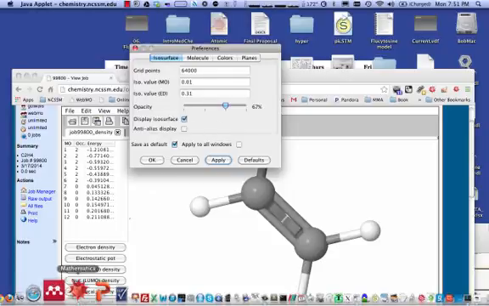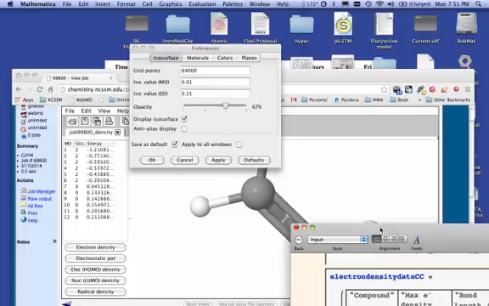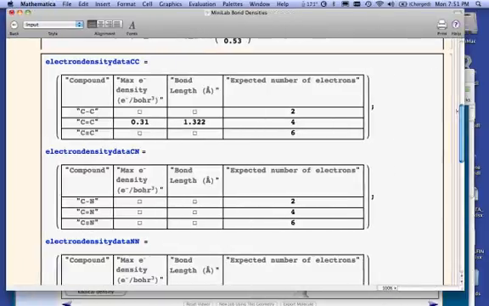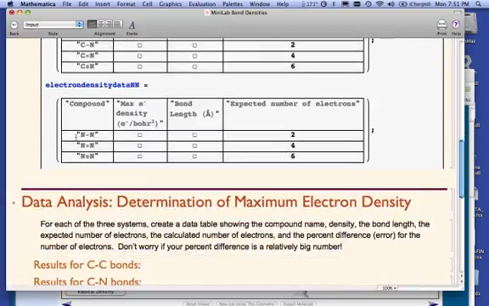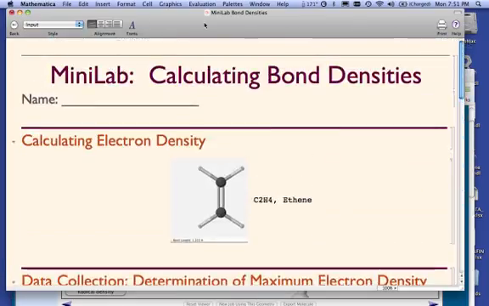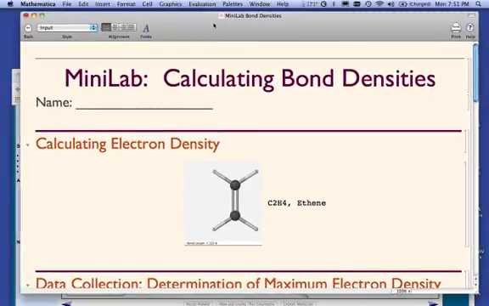So what you need to do for this particular lab is build a carbon-carbon single bond, carbon-carbon double bond, which I just did, carbon-carbon triple bond, then carbon-nitrogen single, double and triple with all those appropriate bonds, and then nitrogen-nitrogen single, nitrogen-nitrogen double, nitrogen-nitrogen triple. Then we'll do the rest in class to show you how to calculate this and what all this stuff means. Okay, I hope that helps, and we'll see you in class.